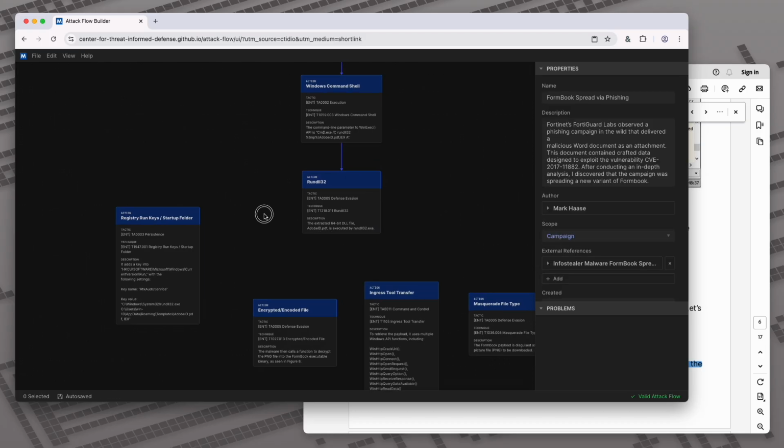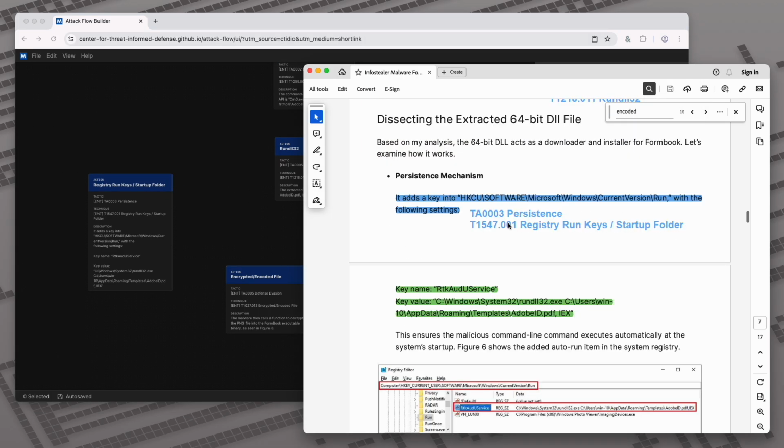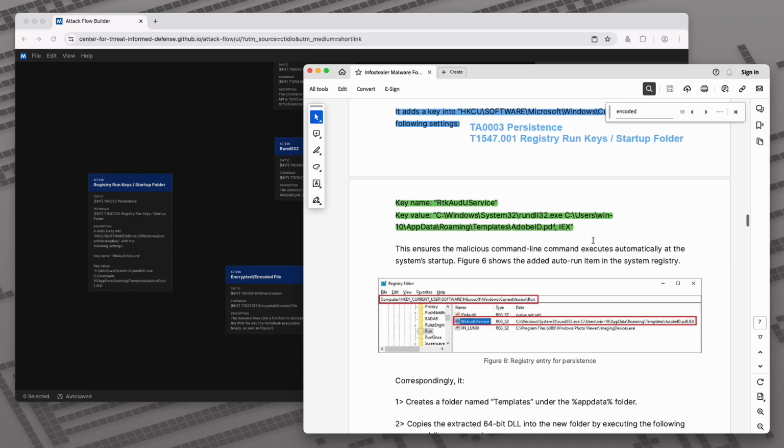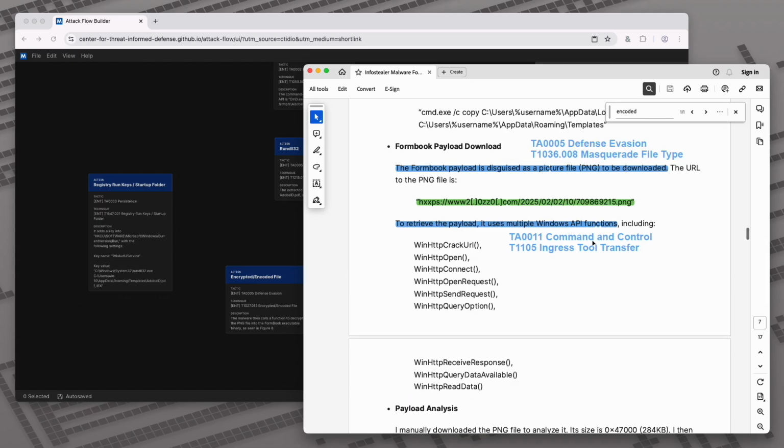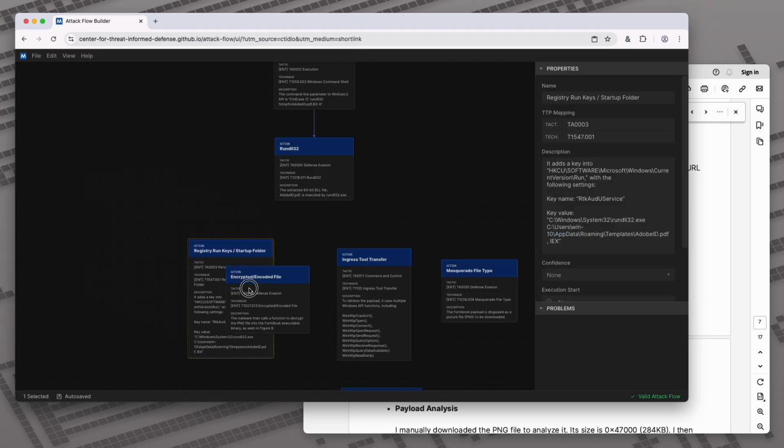There we go. Now this is where things start to get interesting. We'll take a look at our report again here, and we see the next thing that it goes over is this persistence technique. And then after that persistence technique, it also has this form book payload that starts to run. It uses some masquerading, another ingress. And so the persistence mechanism here and this payload execution are actually independent of each other. That is, the adversary doesn't need the persistence mechanism to succeed in order to run the payload, and vice versa. So this is actually a spot where we are going to have the flow branch out.